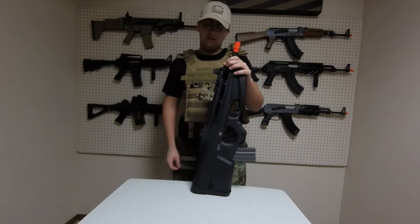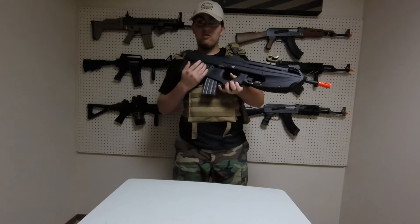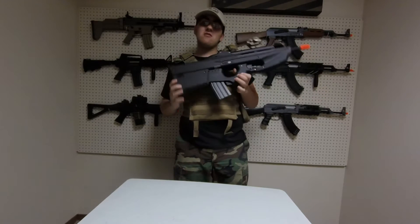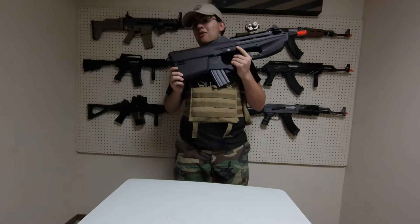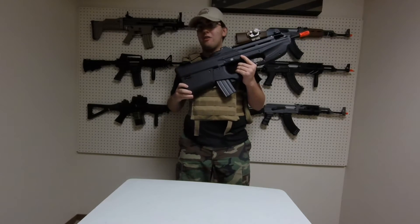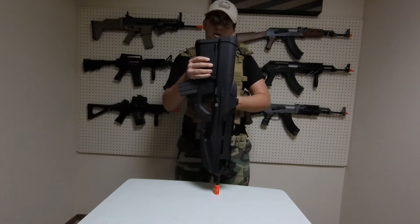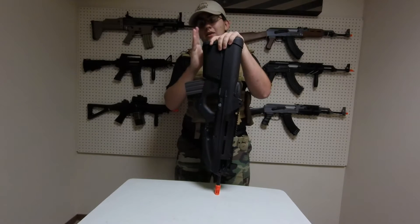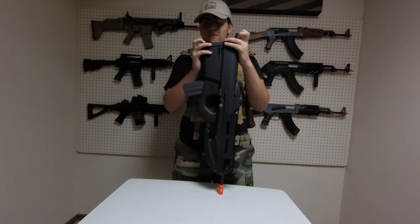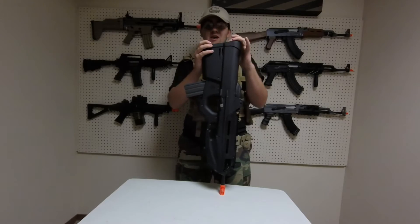Now what I don't like about this gun: it does have an internal design flaw due to the dual-stage trigger. It has two trigger contacts and the cutoff lever is improperly shaped, so it will eventually kill the semi-auto function. This is actually a very easy fix — all you have to do is buy a MOSFET for the gun, which I have on my gun right now because I hit that flaw. Really don't let that deter you from getting this gun — it's a really, really nice gun.